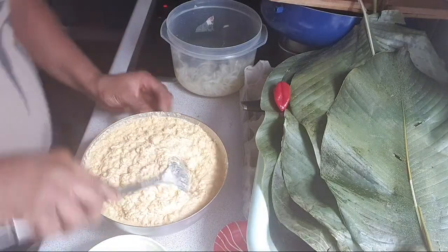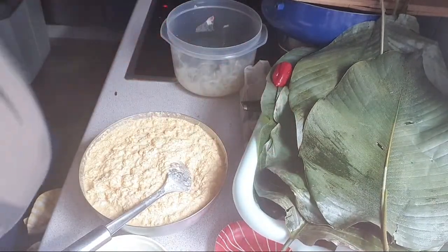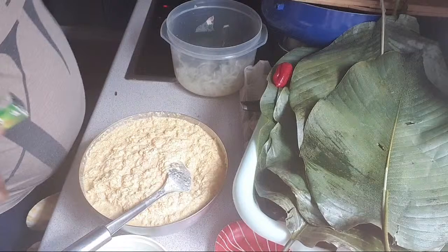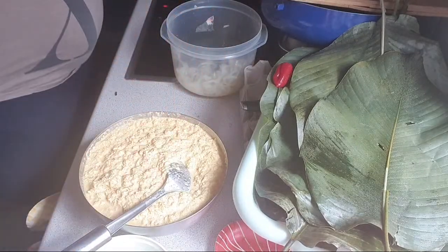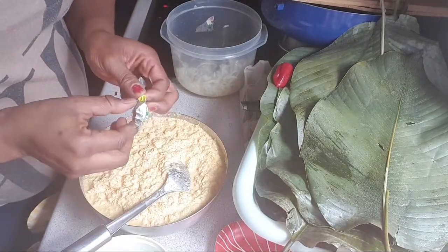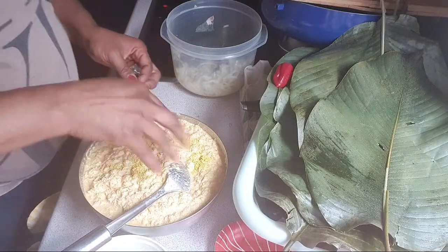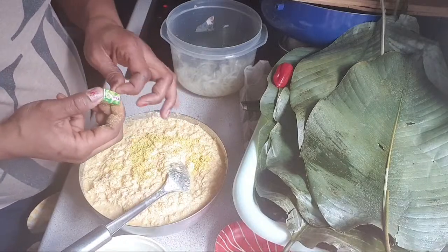So we just added mangi, and now we have to add our stock cube. I was thinking to use two Knorr cubes, but I decided to use one, and this half we remain yesterday. I think it's better because now sweet corn is sweet on its own. I remember those days when my mom just saw fresh corn like this, she would be happy because the ingredients we go add join and not go too much. You understand? So that's it. I added salt, now I'm adding the mangi before we add the palm oil.